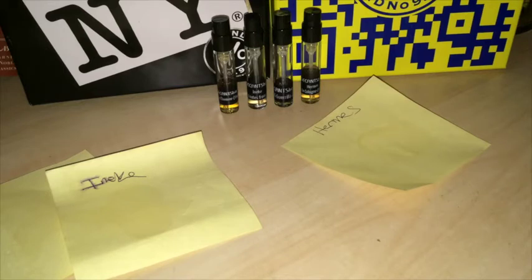I'm not abandoning my search to find a Comme des Garcons scent that I like. I think that I might enjoy this more if I was a woman, because I think it's sort of got a feminine, sort of an edgy feminine scent. I don't know that it's my thing. But regardless of that, I really enjoy all the Comme des Garcons because they're all very different, and I feel like I pick up something or learn something new every time I smell one of them. So I want to keep sampling them in these episodes.